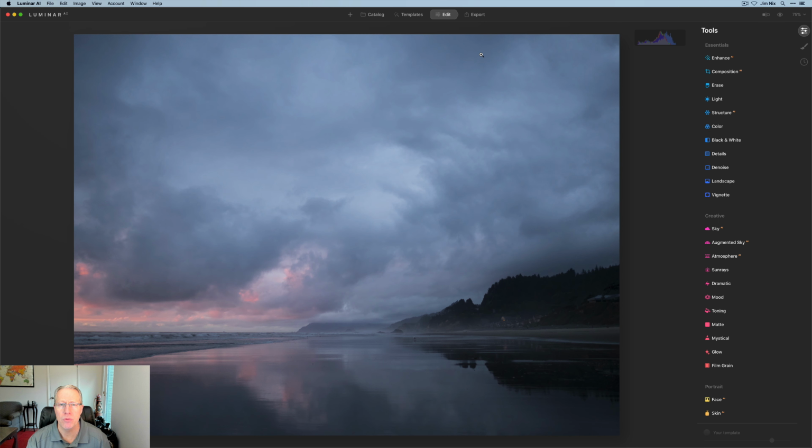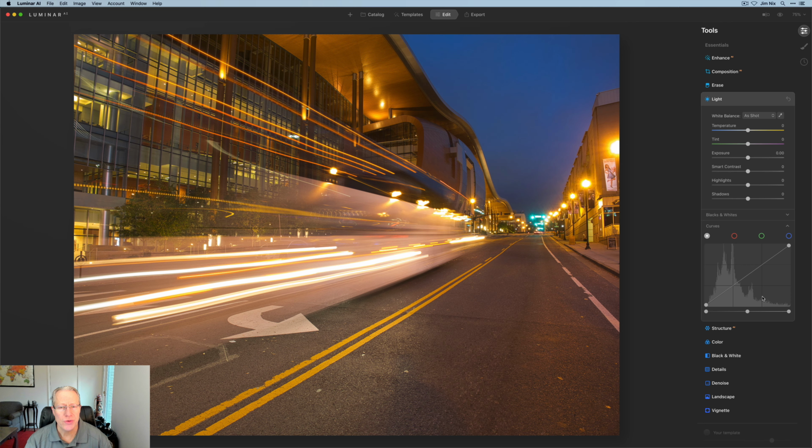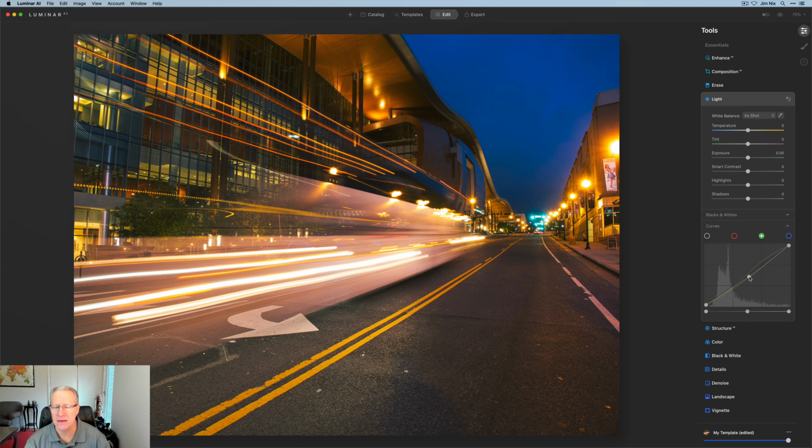I'm going to show you a couple of more quick examples. So here's a street scene in a city. So a cityscape, blue hour shot. I think I would come in and do a little bit of a gentle S-curve. For the reds, I don't know if I'm going to do anything with the red. Yeah, maybe I'll do a little bit of that cyan because I kind of like that. And then with the green, I might do a tiny bit of magenta. And then with the blue overall, I think I might add a little bit of blue to the photo.